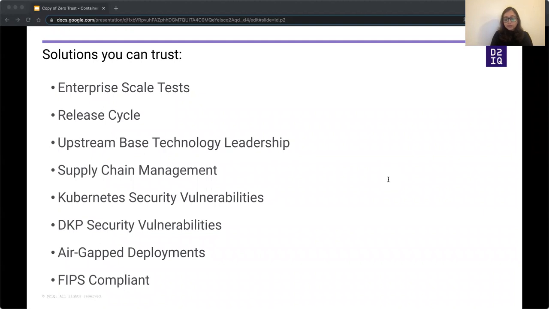Konvoy and Kommander distribution are infrastructure agnostic and have a proven track record of running in a variety of environments, including those that are fully air-gapped from the internet. And last but most interesting is FIPS compliance. Today's cybersecurity focuses on reducing the attack surface outside the traditional solutions like firewalls, network segmentation, or system controls.